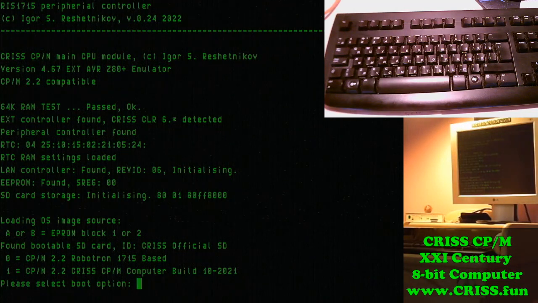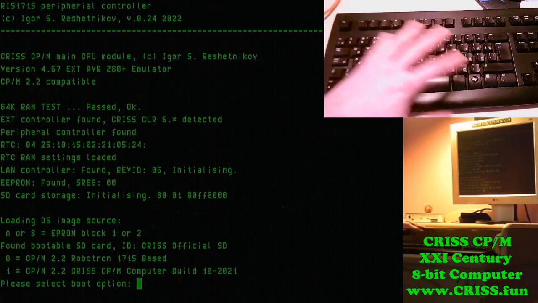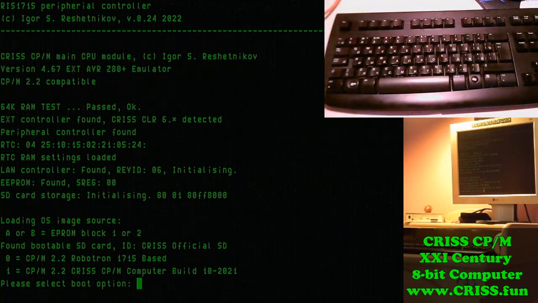Our computer is running. To make it easier to see, today the keyboard has been placed separately, to make it clear what we are pressing. The picture on the left is not an emulator, it is a special video capture card that shows a live picture which the computer produces.